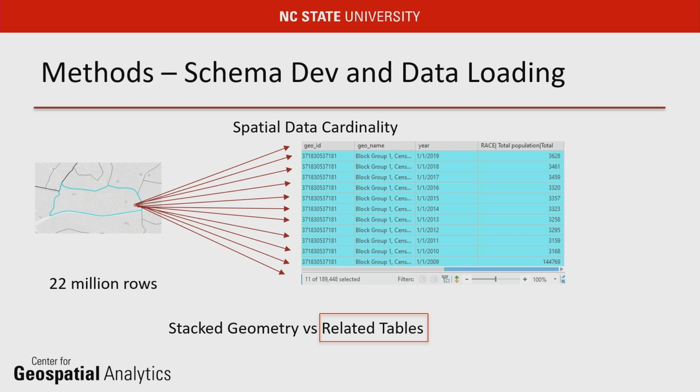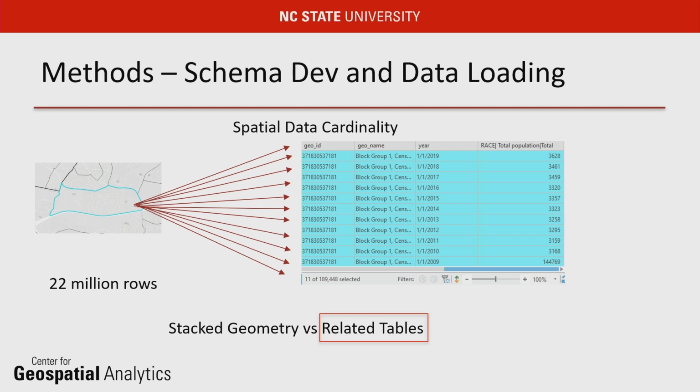But the first issue we have, as I know many of us have experienced, is this idea of data cardinality, right? We have one tract that could be related to lots of different records. And particularly with spatial data, these polygons are pretty heavy, right? We don't want to copy all of these polygons to every one of our rows in our database because that's going to be a huge database, and Okan would probably not be okay with me putting a 50 gig database on his server or something like that.